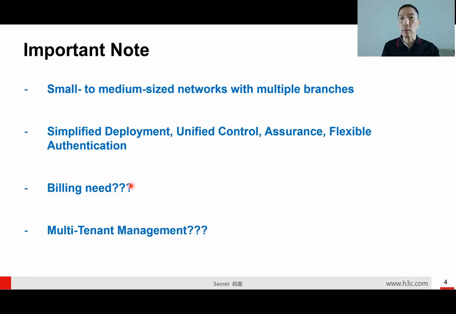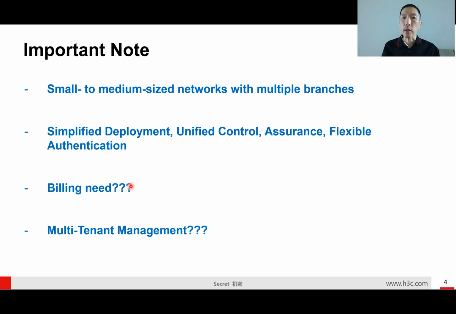Sure, for some of the large hotels, our on-premises controller can provide accounting and billing interfaces to the PMS system or whatever. But the point is, for billing over the cloud, for this kind of small enterprise or budget hotel scenario, it may not be necessary. So this feature, we may not roll out in a very short time.